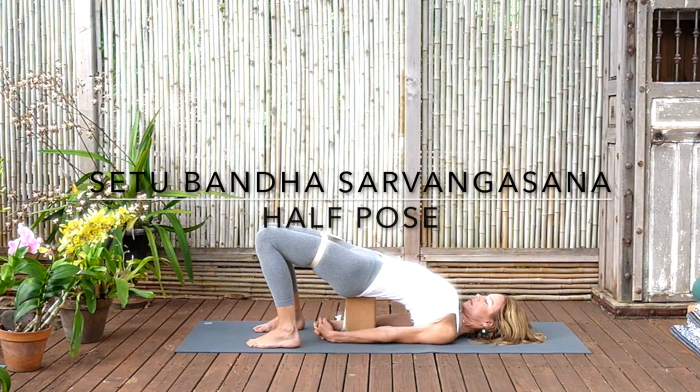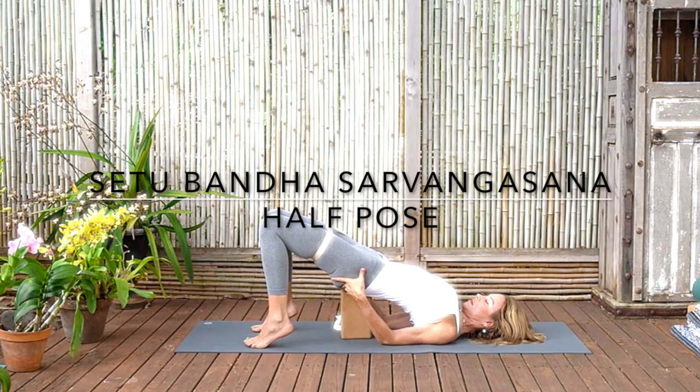Keep the sides of the neck even and long, the cervical spine long. Avoid lifting the chin up away from the throat, which would shorten the back neck. Keep pressing both triceps down into the ground, rolling both shoulder bones back, and pressing the dorsal spine, the shoulder blades, into the upper back to open the chest. If there's any pain in the lower back, you may need to just lift the buttocks a little bit and move them towards the knees again so the lumbar stays long.